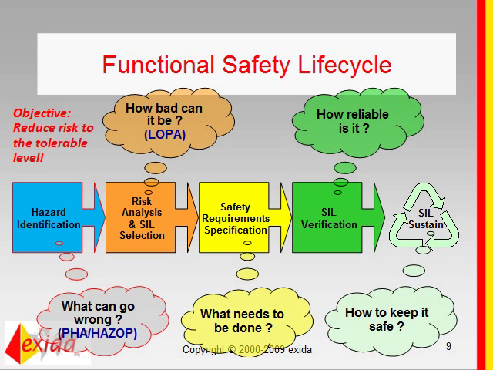So we want to eventually be able to walk around a specific plant and say, well, there is some risk. Everything that we do has risk, but this risk is at a tolerable level. We can live with that, and those tolerable risk levels are typically specified on a corporate level.